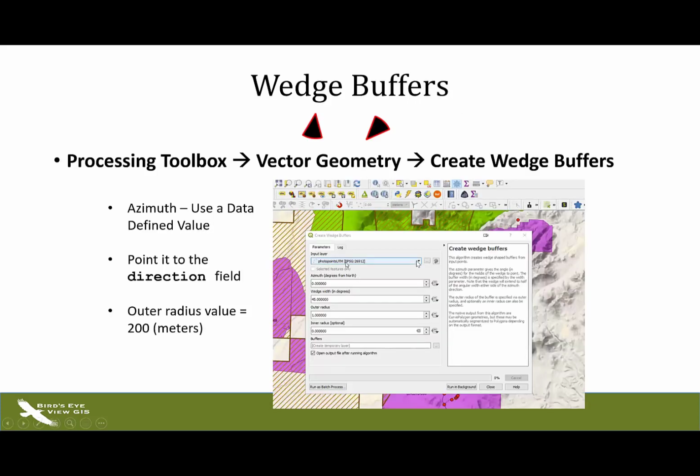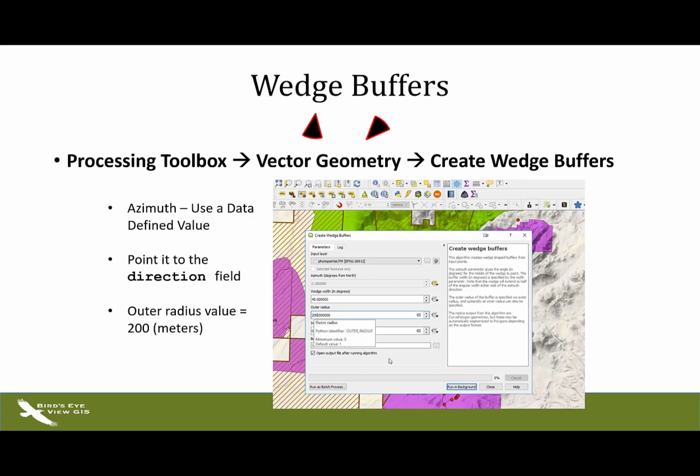Okay, so now we'll get to the more interesting part. We've created our photo points from the photos, and I think there actually might be one that you received an error on that it didn't create. I tried this last night. I don't know if that's going to happen to you, but we're not going to worry about that one problematic photo if that happened. We'll work with whatever it created.